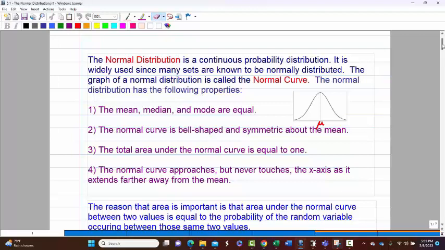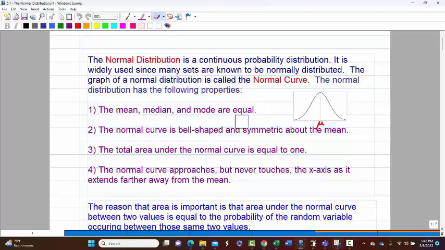There are others, and more advanced studies of probability distributions would encounter that, but for this course and our purposes, this is the one we want to study because it's by far the most popular and the most commonly used. Now the graph, so continuous, it won't be like a histogram or whatever, it'll be a continuous smooth graph. And let's look at the basic properties of this graph.